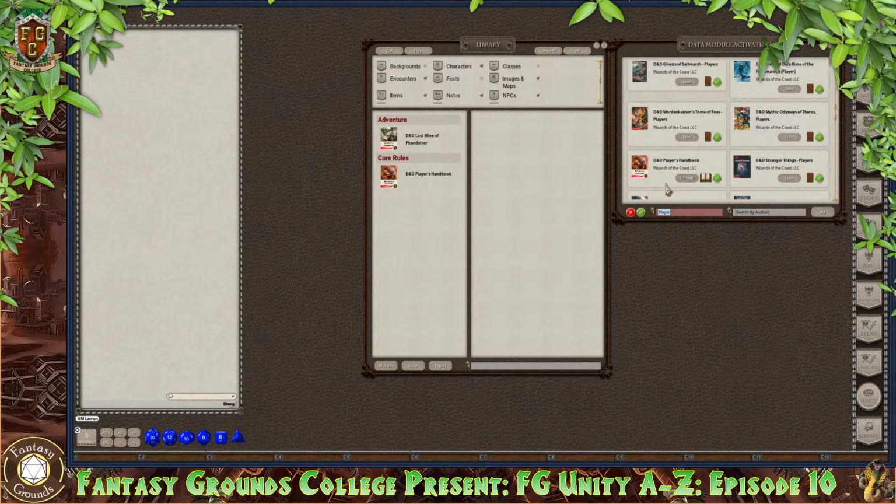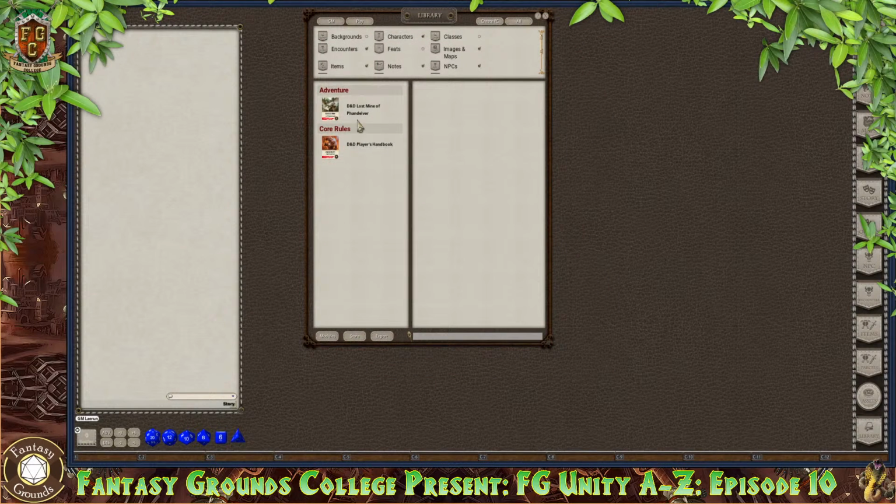Sometimes you'll notice a little hesitation when you load modules. Just be patient. It's actually coursing through your library and the content. So when you load modules, just give it a second to load. A lot of people start clicking all over the place and they panic, and they'll cause Fantasy Grounds to crash. That's still a thing. It's not as bad as it is from Classic to Unity, but there's still that potential. So if you have a bunch of content, you will have a little bit of lag. You just have to be a little patient. So this D&D Player's Handbook is now loaded, and I have an adventure.